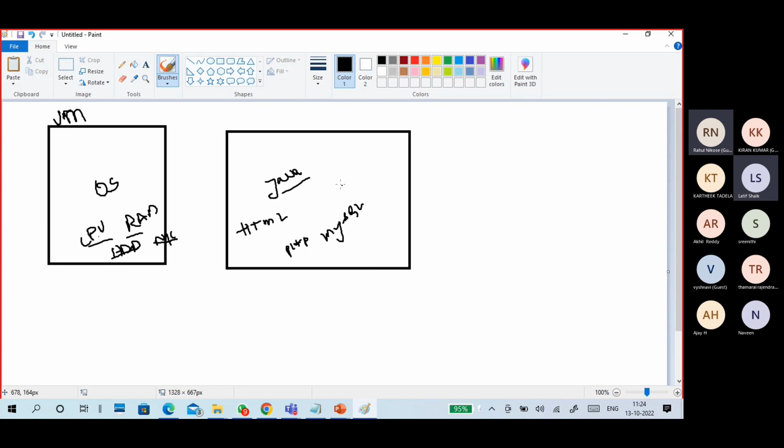I want to store somewhere, so I will take some storage. I will write a program, execute it, and make connections between them. Or maybe I need some container concept. So I will do it. With respect to the basic requirements of the system, I don't mind about it.